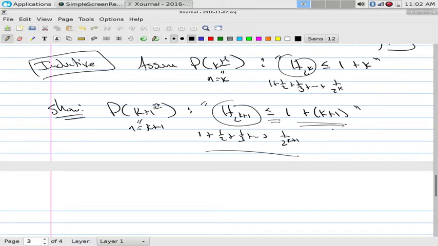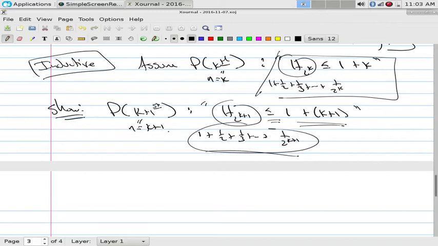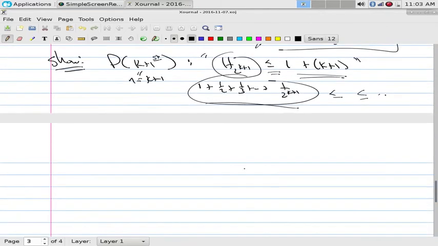You have two approaches. Start with this inequality, which you know is true, and do things to it until the below inequality happens. Or start with the left side on this one and make things that are bigger than it until the right side shows up. So what I'm going to do is that one. I'm going to start with the left side here, with this h of 2 to the k plus 1.